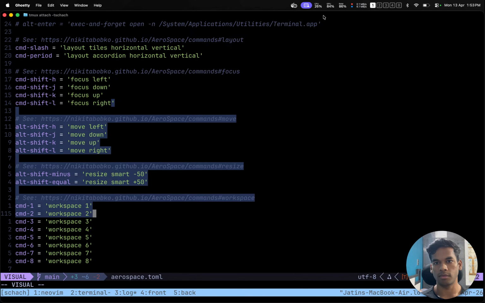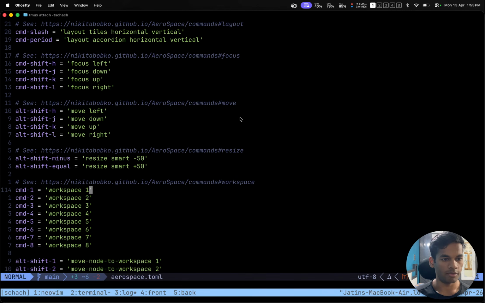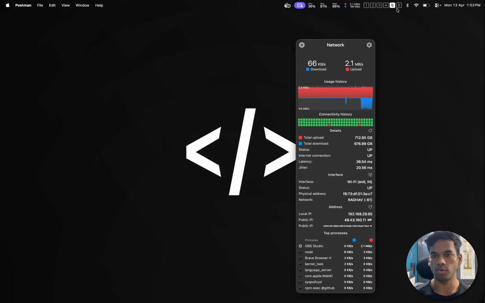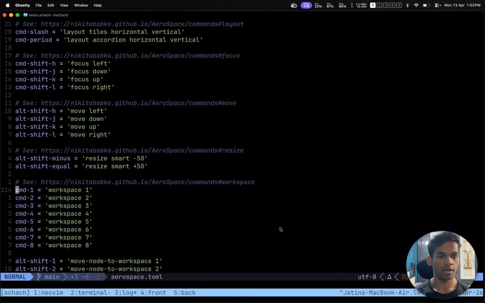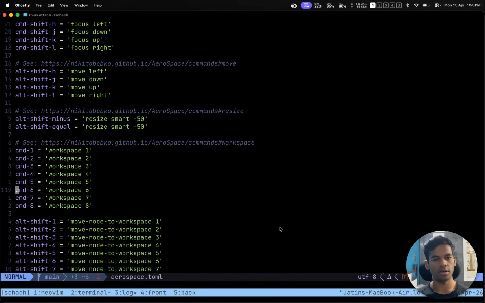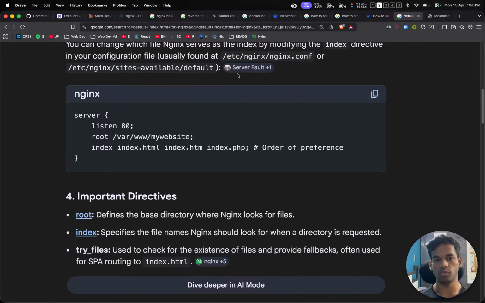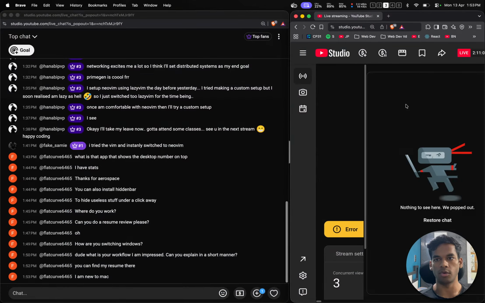And whenever I press command 1, command means the window button in Mac, I go to workspace number 1, and if I press command 2, I go to workspace number 2, 3, 4, 5, till 8. And yeah, that is the basic thing. On 1, I always keep my terminal. On 2, I have the browser, and on 3, the chat. And cool.